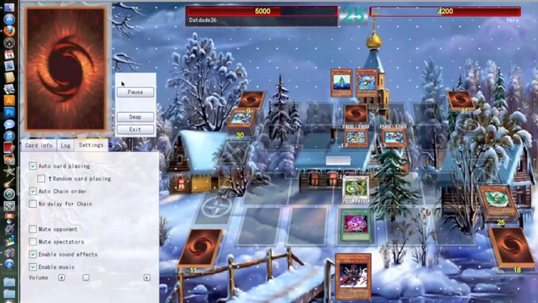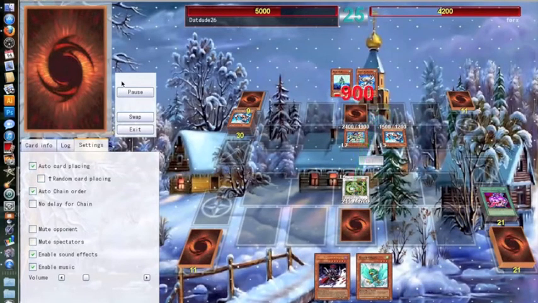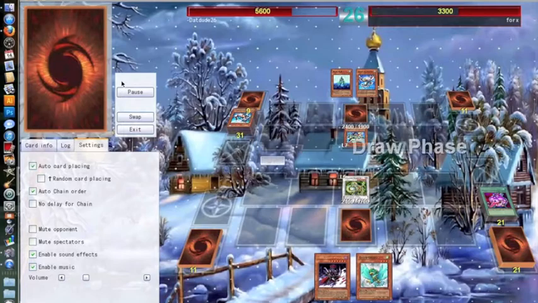Avarice came in handy. Very excited that I got that off that Duality because I had no more targets, as you can see. Pulled two, and then I got a Gulldo, which was real good. Meanwhile, bringing my life points back up.